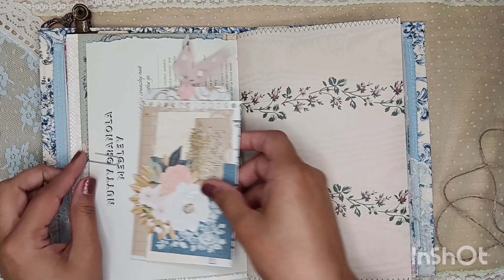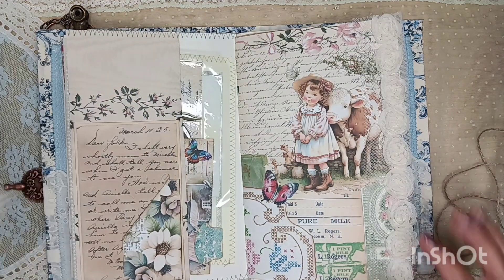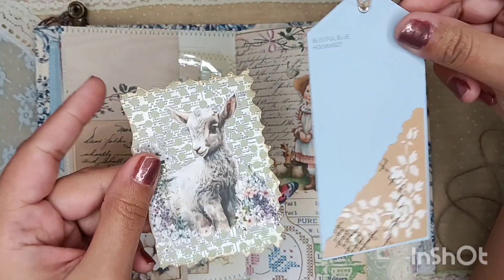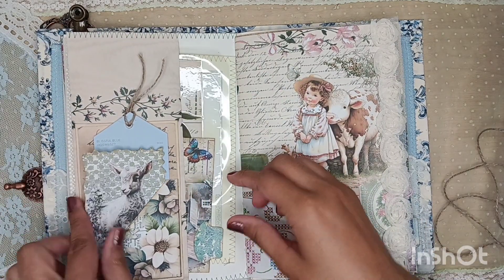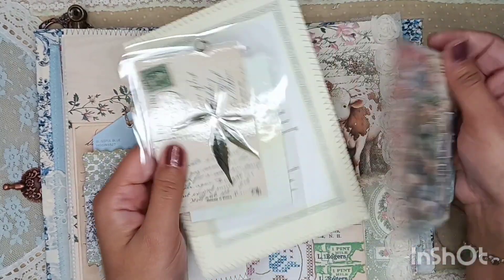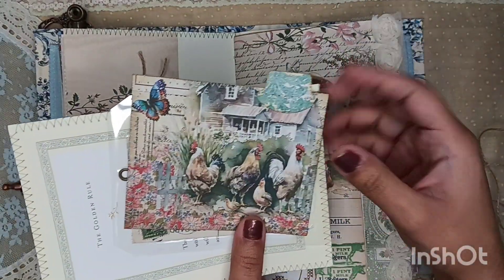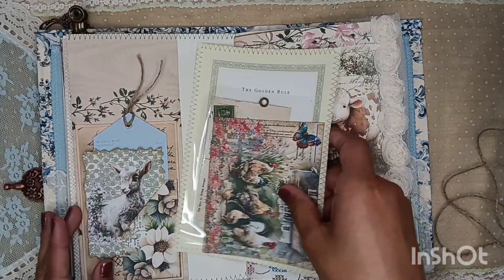And then the further along you go in the journal, you can see the rest of the recipe. This is vintage wallpaper — I love the flowers, very thick, good wallpaper. This is her digital kit and this is from the ephemera kit that I featured in that last flip through. And this is a fun little paint swatch, and then some of her kit there. Loving that twine with this journal — it just went perfectly. And then here we have a large journaling card from a book page, and I just stitched all the way around it. Again, some of that ephemera kit that I featured in the last journal as well. And then here I ended up separating it and making a journaling card. And Dale, thank you so much for these whale tail tabs — they're awesome. I love it. Huge tuck spot there.